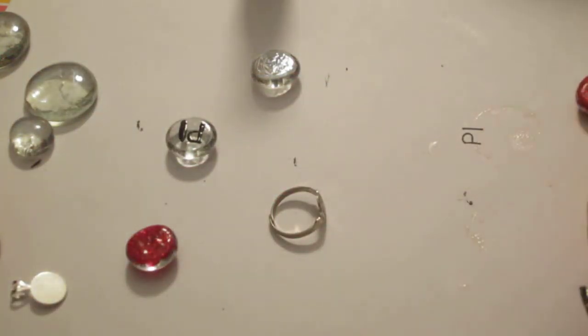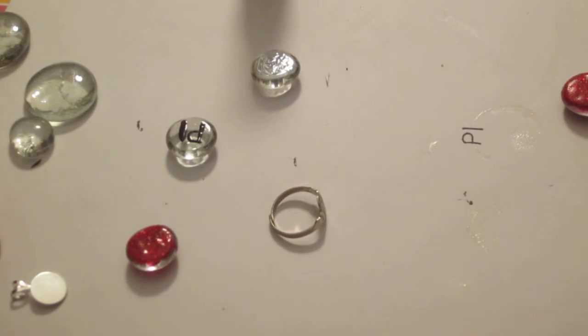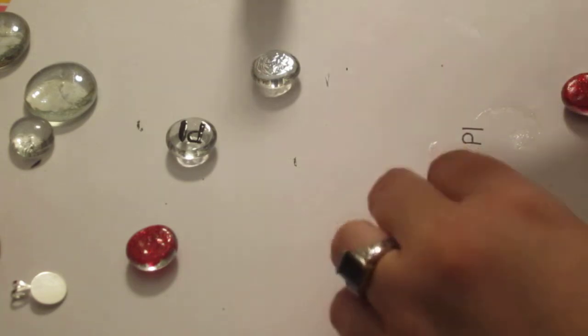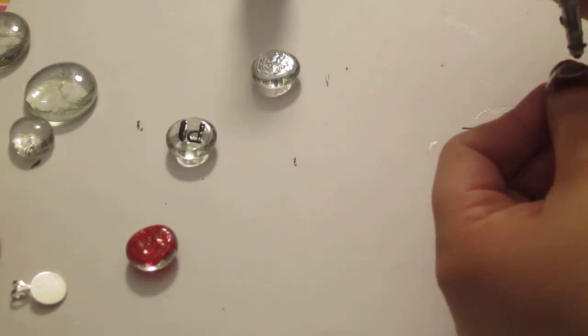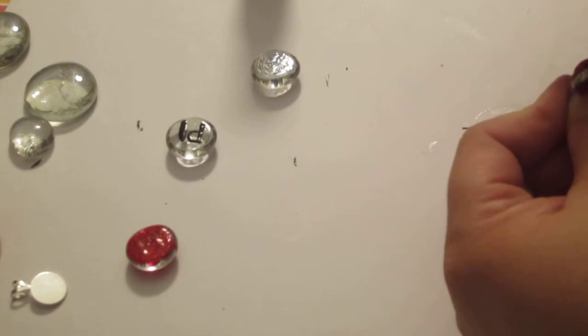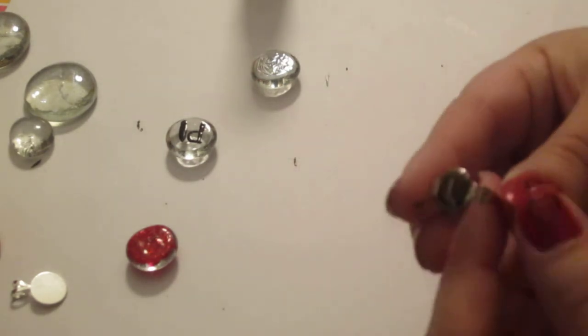So what I'm going to do is, you can go ahead and put another coat of the clear on if you would like. I haven't noticed a huge difference in it. So all I'm going to do is take my blank, and sorry for the reach around there, my E6000. I forgot that in the list of products you were going to need. But you are going to need some E6000 to attach it to your blank. I'm just going to turn it over, and I'm not going to squeeze it at all. Literally just turn it around and let gravity do my work for me. And then I just turn it back over, and I'm going to use my tip here to even my layer out. So there you can see my E6000 on my blank.